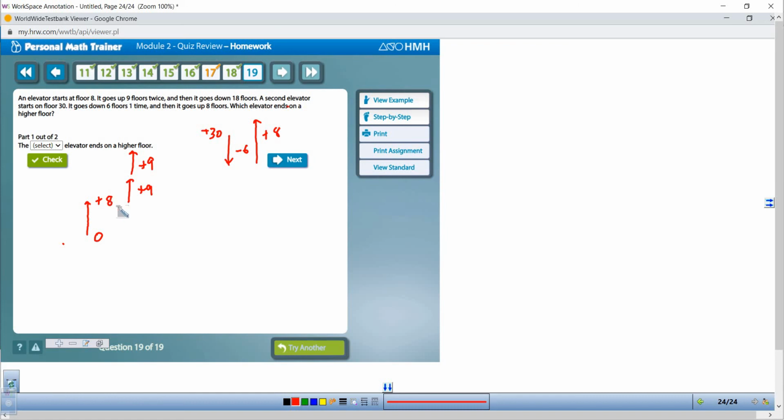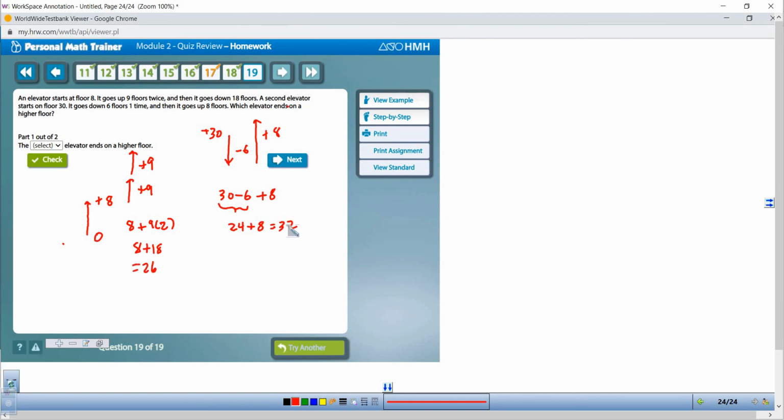All right, so this one is 8 plus 9 times 2. I think that's how they wanted us to write this, because they wanted it to be like one of those problems we're doing, right? You could just do 8 plus 9 plus 9, but remember, repeated addition is multiplication. So 8 plus 18, we get 26, right? On this one, we have 30 minus 6 plus 8. We're going to work from left to right. So I get 24. 24 plus 8 is 32.